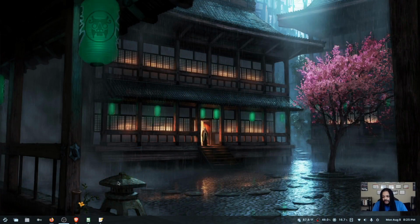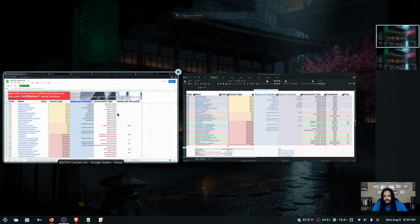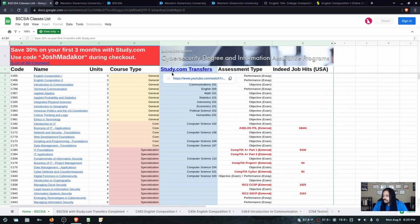So what I want to do is I'm going to share my screen and I'm going to show you his graph. I'll also link to his video, but I'm going to show you his graph, and then I'm going to show you kind of my graph and then give you some more details, because I've really been looking into this. Let's see here. Okay, so I think everything looks good. So this right here is his document. And basically, it's not complicated, but I'm going to show you how it works.